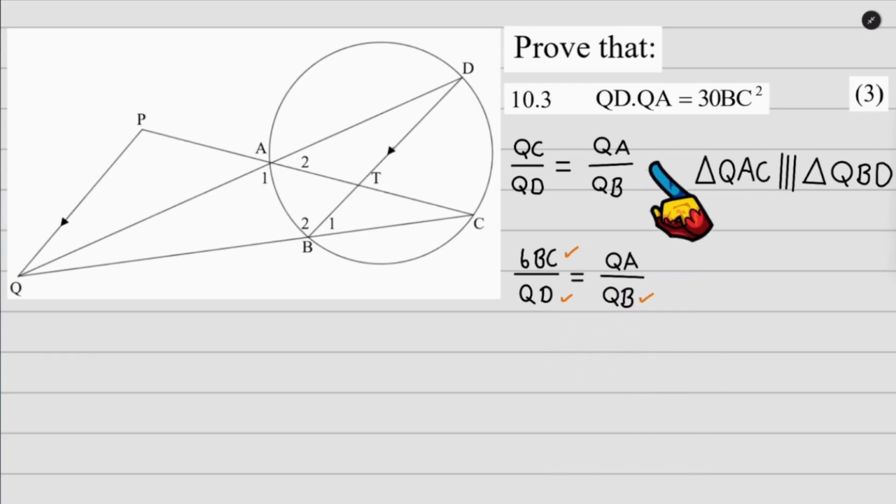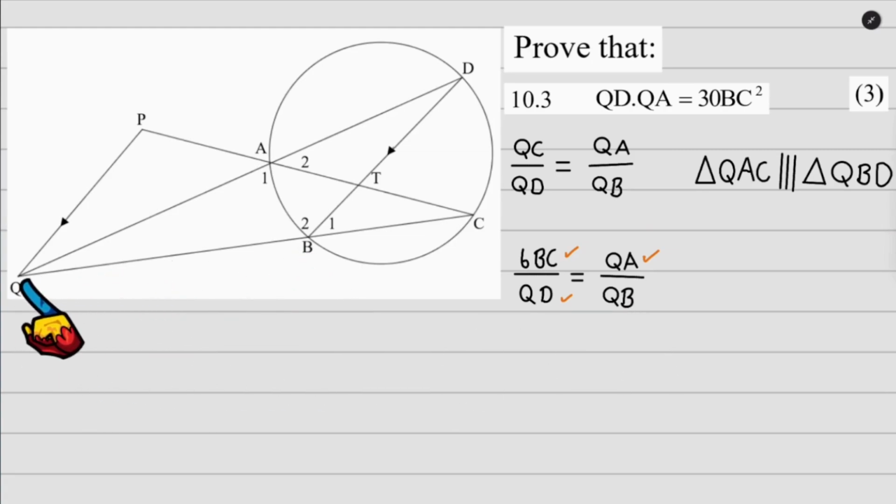We've got 3 things we need. We've got BC now over there. We've got QD over there. And sorry, the tick should be there like QA. So we've got QA, but now this QB needs to go. He's a bit of a rotten egg. He needs to go. So let's have a look what we can do with QB.